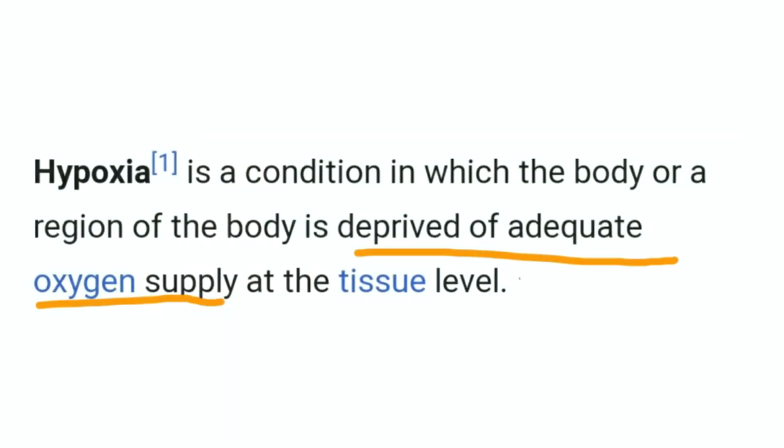Remember, it's all about oxygen. So do some deep breathing every time your heart rate goes up for no reason. Close your eyes and breathe slowly as if nothing else matters — you might be surprised how fast your numbers go down. And here's a caveat: never ever slow your heart rate while compromising your oxygen delivery. It would be silly to reduce oxidative stress only to end up with hypoxia.